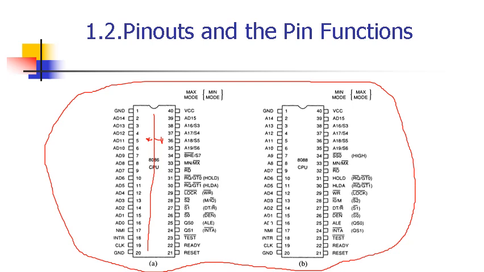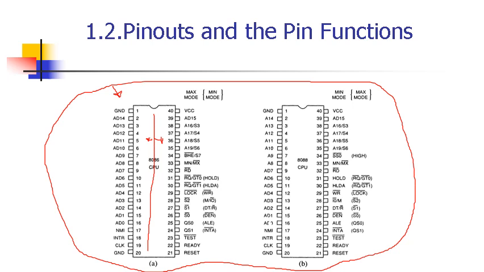This is why this type of package is called a dual inline package. So pins are dual, they are separated into two groups, two equal groups. Each group is lined up through one side of the chip. This is why we call them dual inline package. Okay, and if you look closely at these two pin configurations, you would find three main differences between the 8086 and the 8088.